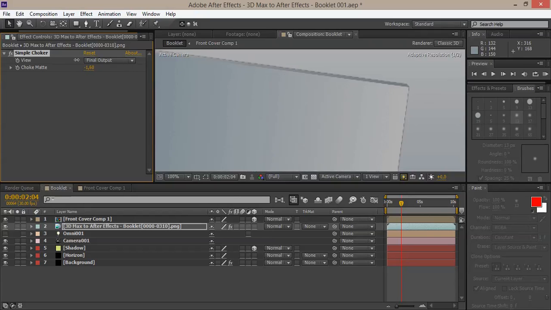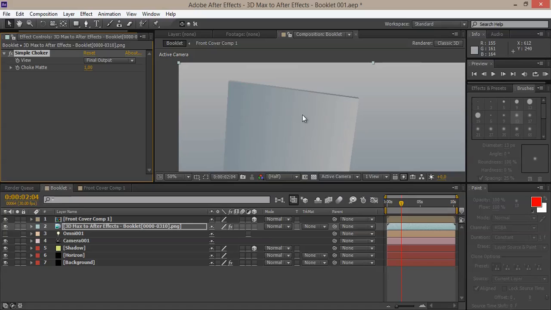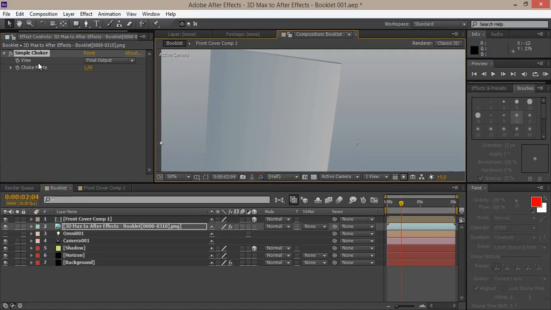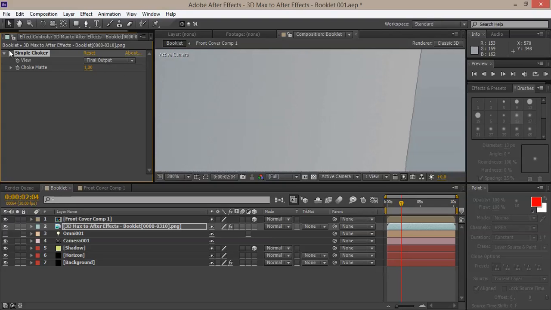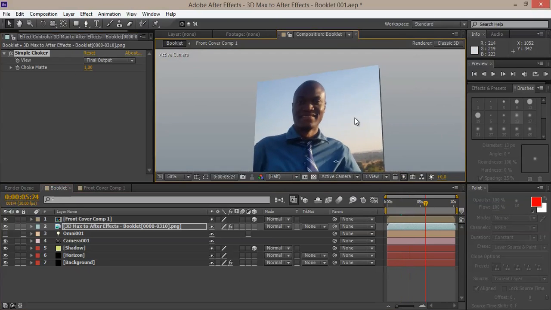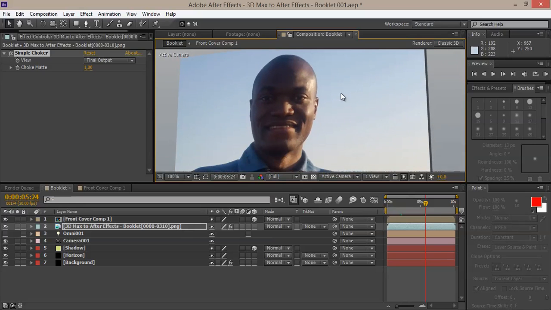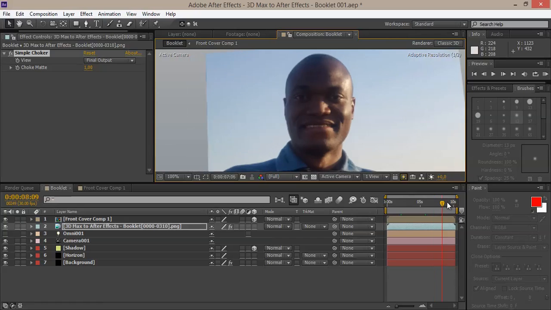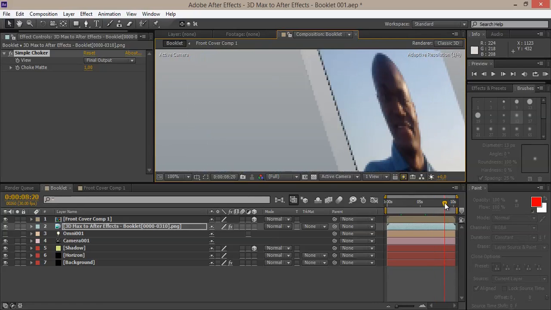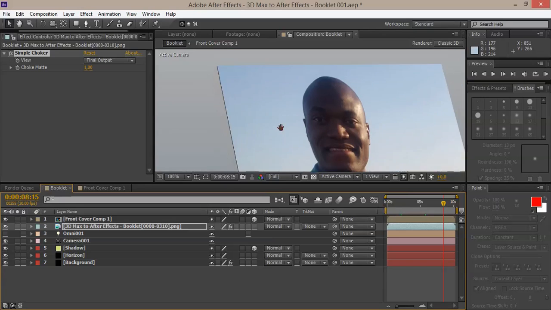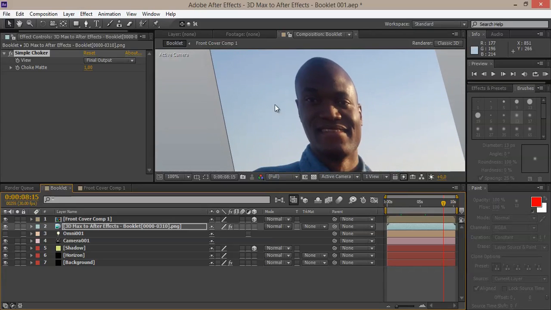So Effect, Matte, Simple Choker, and then please increase the values. And can you see what happens when you change the values? Of course, it's getting rid of that hard edge. All right, try a value of 1. Okay, and hopefully that solves the problem. You see now the edges are nice and smooth, because this is before. You see those harsh edges. So this is with and without the effects, so you can compare for yourselves, and you can definitely tell it looks much better without those hard edges. Perfect. Okay, this is wonderful. Although maybe it's there on the front cover, but it's not so noticeable.